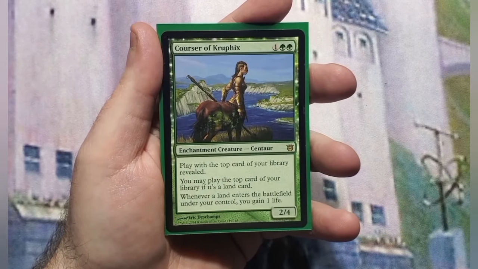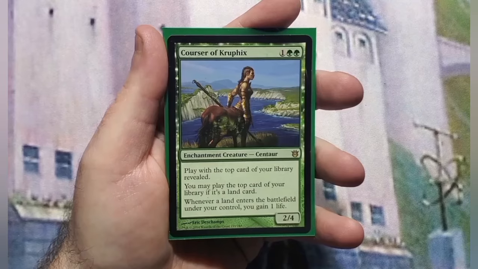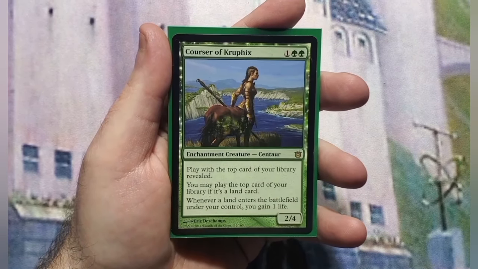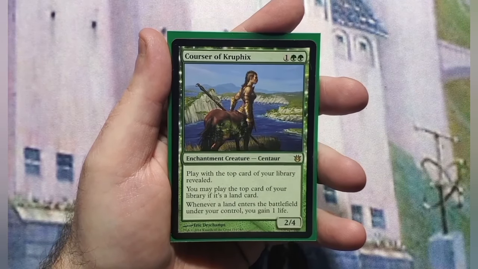And then Courser of Kruphix. Okay, it's a 3 to cast 2/4 with 3 abilities. One of them is that you gain a life whenever a land enters play under your control. However, it also has that you play with the top card of your library revealed, and you may play cards from the top of your library if it's a land card. So not bad. It's got a lot of stuff, but the main point is that it lets you gain life.